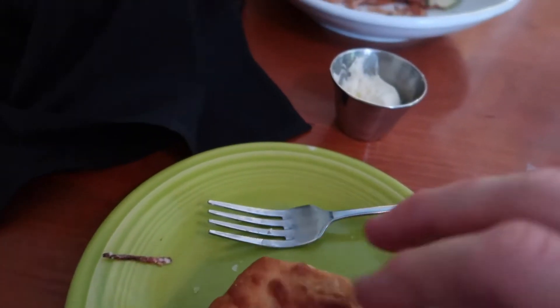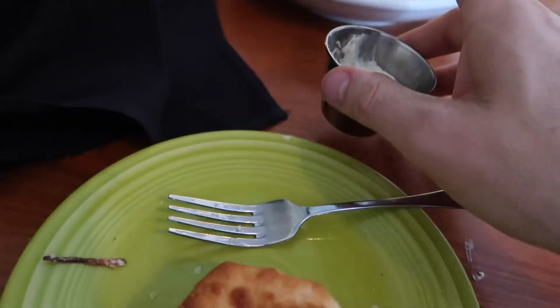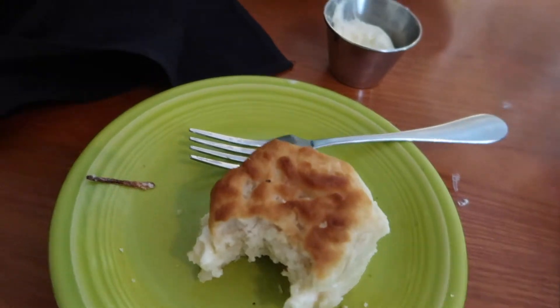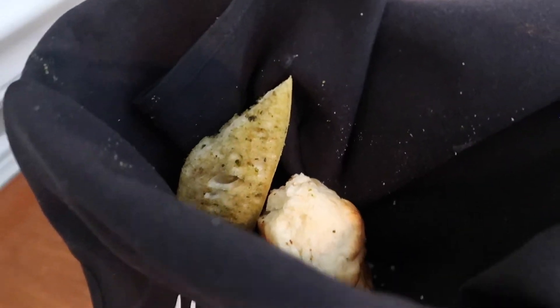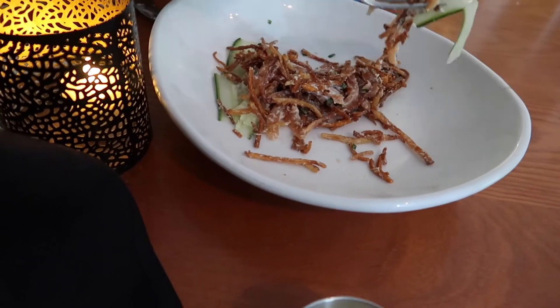I'm trying their biscuits with their homemade butter. Biscuits are very good — they're kind of light and fluffy, have a good taste to them. And that was part of our bread basket, which pretty much only has one biscuit and one piece of focaccia bread left. And we just about devoured our salmon.